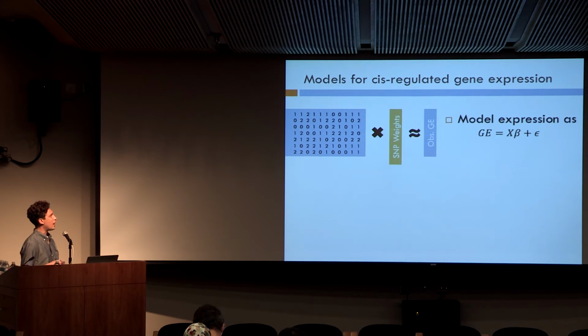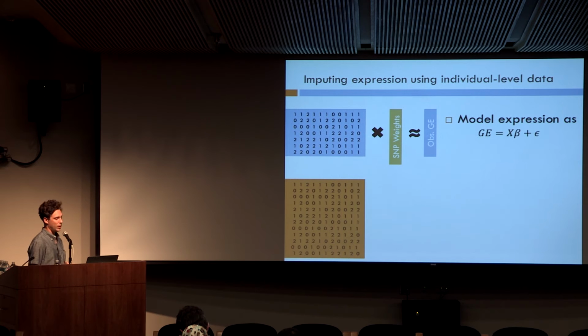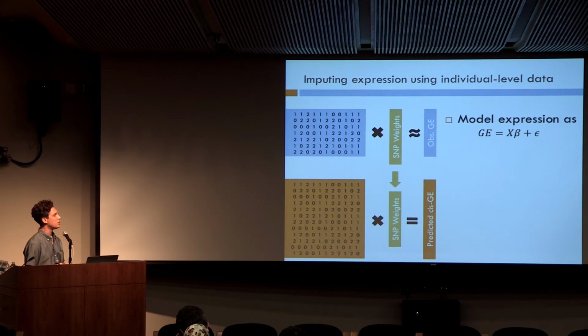So let's just start briefly with the model. We can think of gene expression as a linear combination of SNPs with some environmental component. So given genotype data for a panel for which we have gene expression, we can then fit this model. You can either use linear regression, or you can use various regularized approaches. We typically tend to use BLUP, which takes heritability estimates into account to regularize these estimates. And once we obtain those, we can then take the external reference panel for which we lack measurements, right, and take our weights and then go ahead and predict or impute the cis component of gene expression.